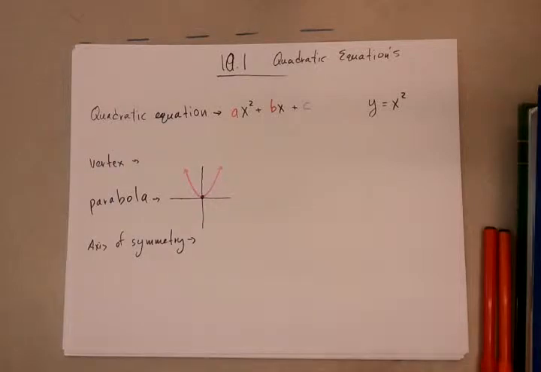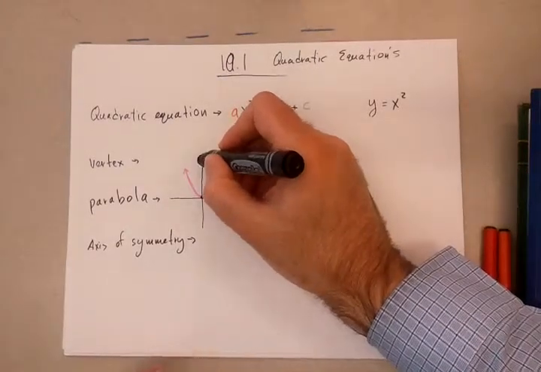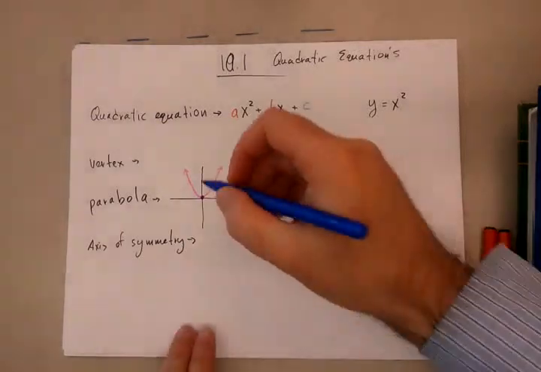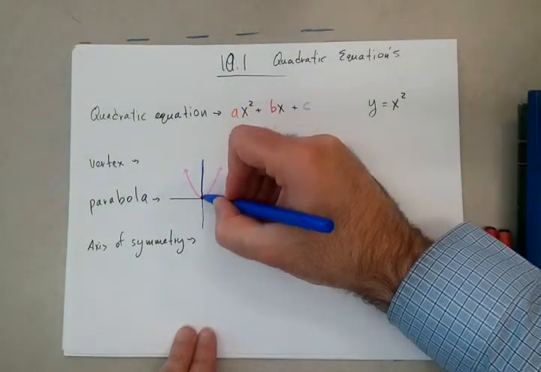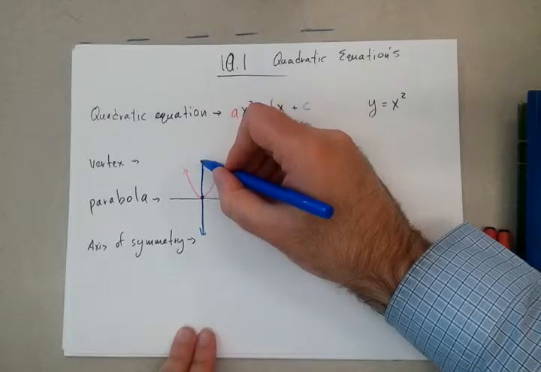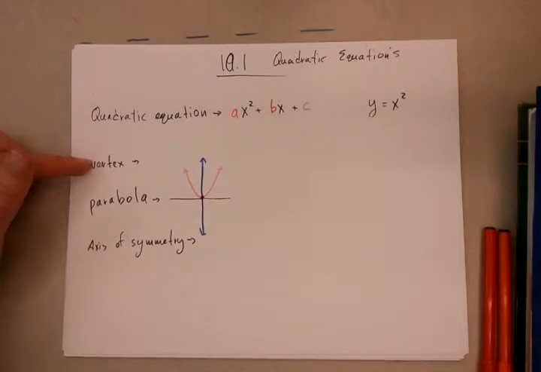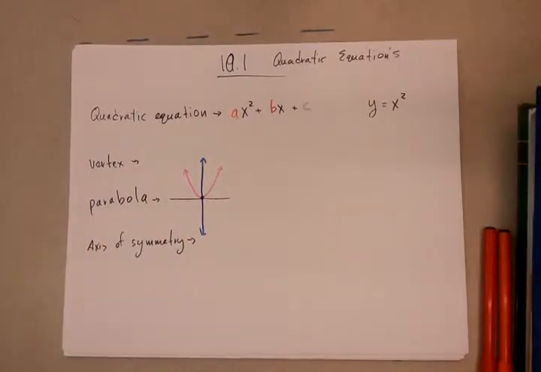The axis of symmetry is a line that divides the parabola in half. In this case, our axis of symmetry, let me use a different color, let's say blue, is this line right here. And I traced over the y-axis. So for this parabola, the y-axis, specifically x equals 0, is the axis of symmetry. It's the line that'll split the parabola in half. So lowest or the highest point, the line that splits the parabola in half.